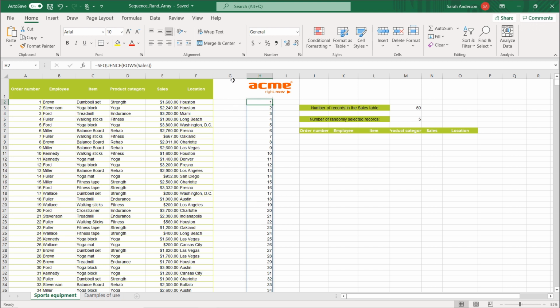So, leave at least one column blank. Okay, I'll delete the second numbering now, as it is not needed here.